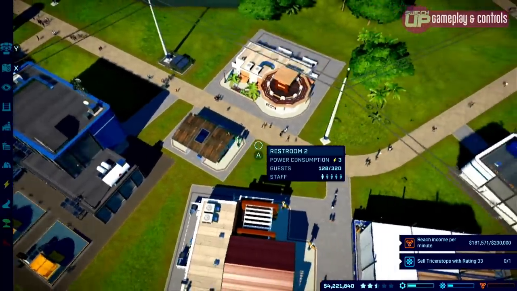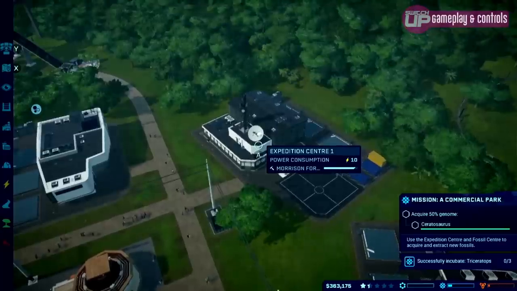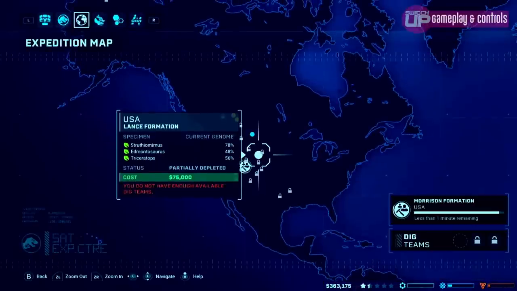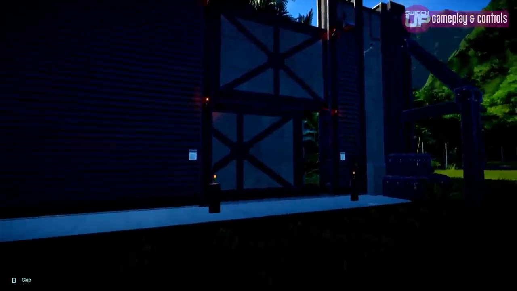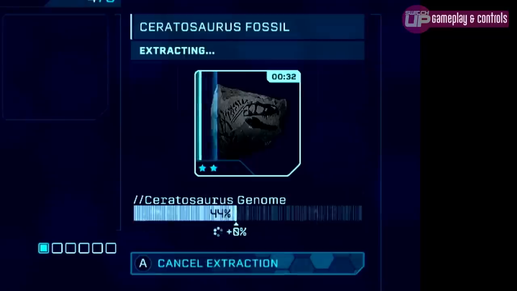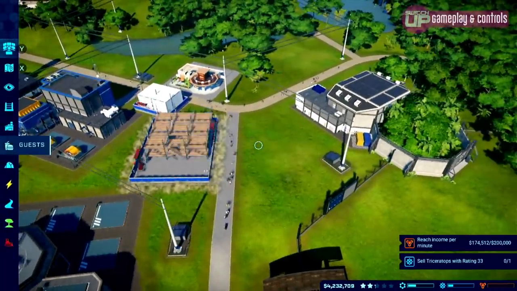And through using the different menu systems, you'll be spending the accumulated wealth on either upgrading your core facilities, such as buildings which allow you to send expeditions out to search for fossils, Hammond creation labs which are used to then essentially grow your own dinosaurs, but you'll need to have discovered over 50% of the genome before you can do this. The menu layout is really sensible and, as mentioned, very easy to use.